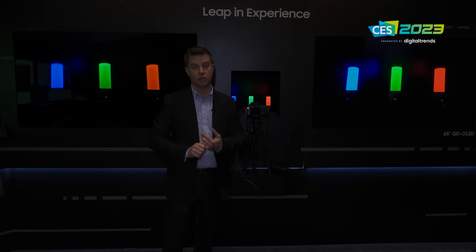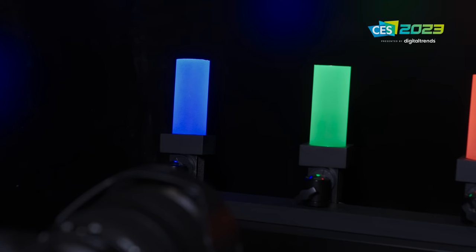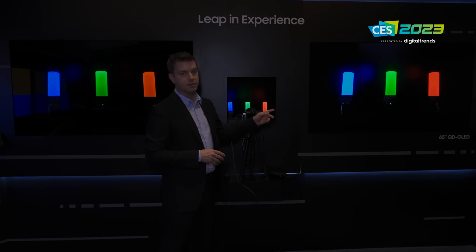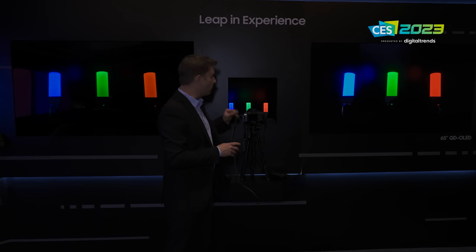That increased blue light output from the new efficient blue OLED compound may actually sound like a small thing, but it has this ripple effect that just grows and grows until ultimately we get higher light output and higher color luminance. We have a red, green, and blue laser light source being captured by this camera and displayed on one of Samsung's new Quantum Dot OLED displays. Not only is color purity and accuracy heightened on this display — very close to what I'm seeing in real life — but there is also a capture of reflected light from the background displayed on the QD OLED, which is not something I'm seeing on more conventional OLED displays.